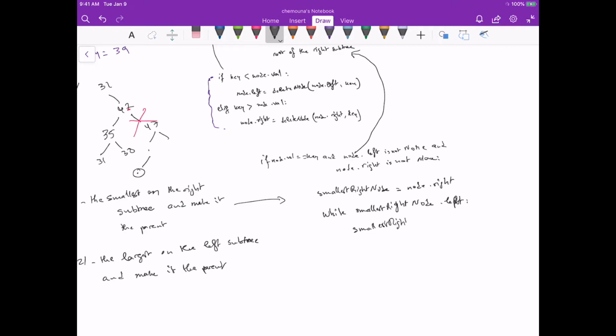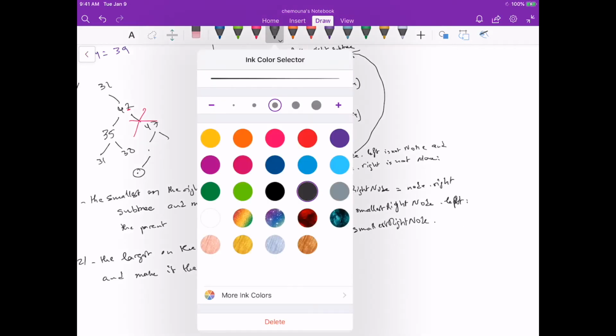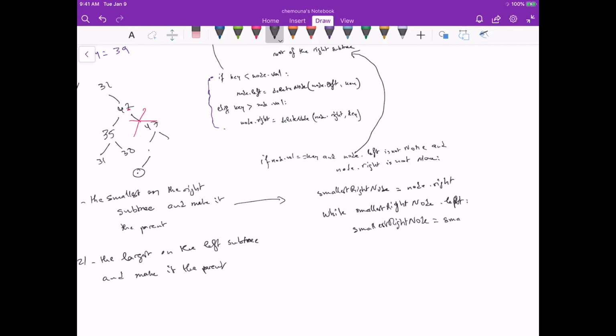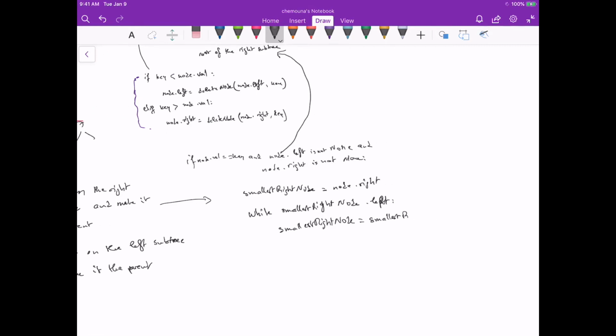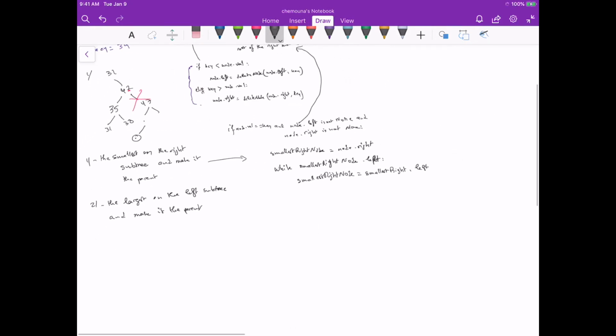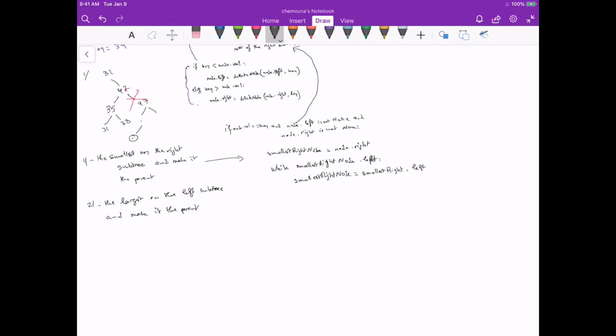So that would mean that smallest right node is equal to the node that is to the left of it, so smallest right node.left. And when we exit out of the while loop here, that means that we found one that doesn't have a left node, which means it's the leftmost one. So here now what we did is we put that value as the root, as the parent here. And so the parent is the node, right?